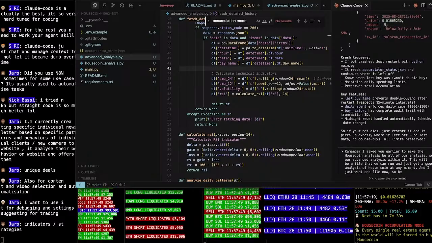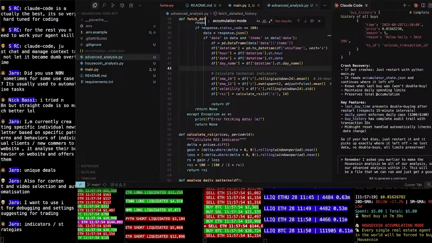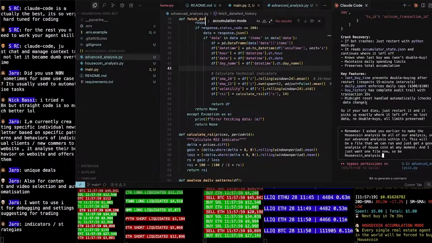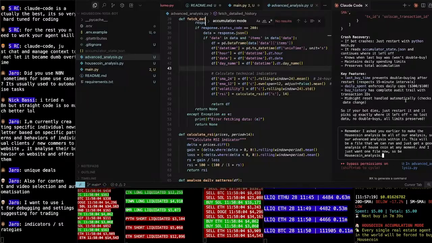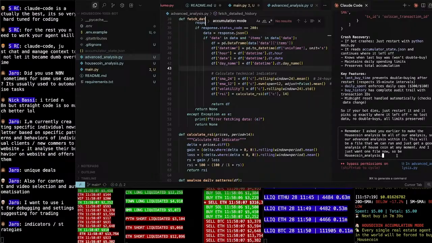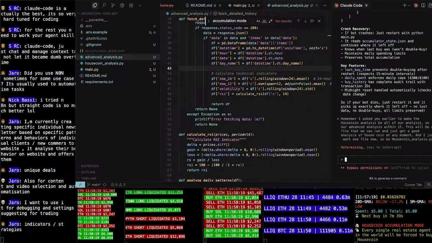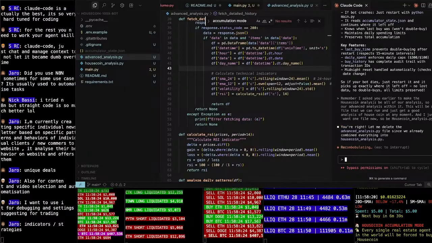Okay, so if the bot crashes, just restart the Python. It reads the JSON, okay. Knows when the last buy was, won't double buy, okay. Last buy time, okay. Daily spent enforces the caps, okay. Has complete audit trail with transaction IDs, okay. So if your bot dies, just restart it and it'll pick back up where you left off. Beautiful, beautiful, dude, beautiful.